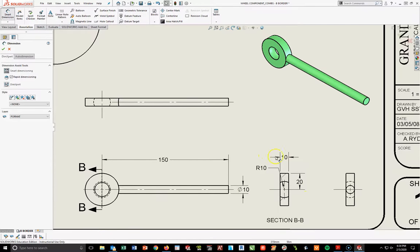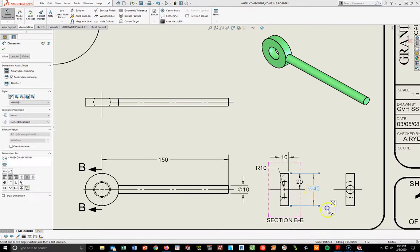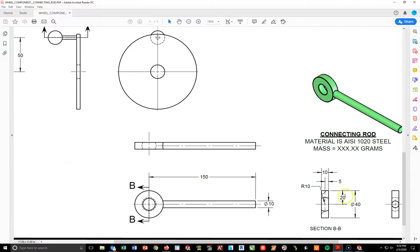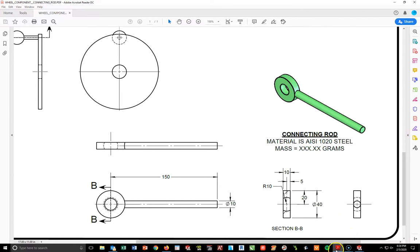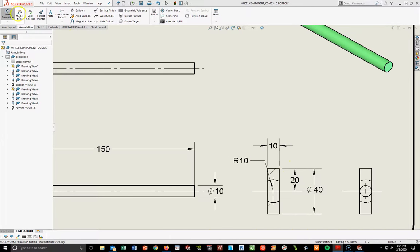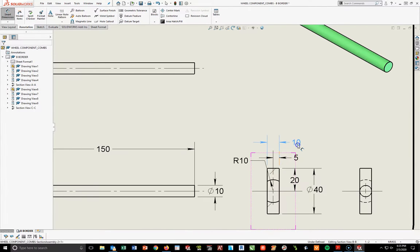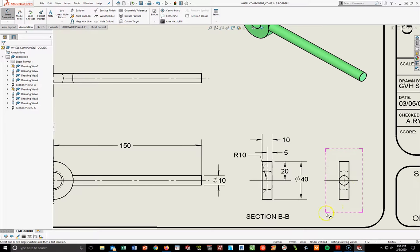From the top to the bottom, be a diameter 40. Let's see what else I got there. R10, I need to add a 5, and then that's it. This one will be done. So I'm going to add in a 5. The 5 is going to be from that center line to this edge. I'll pull the 5, make that a 10, and we're good. Pull this up a little higher, pull this up a little higher, and that takes care of this.